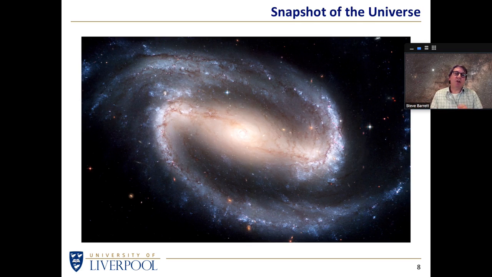What we can't really do is to do the same with galaxies. We can't sit and watch that galaxy and see what happens over 13 billion years to get an idea of where it came from and what it's doing now. We've got a pretty good idea that galaxies rotate, but we can't figure that out by sitting and watching it because it would take hundreds of millions of years for it to do one revolution. So we can't simply watch a video of a galaxy to figure out how it's made.